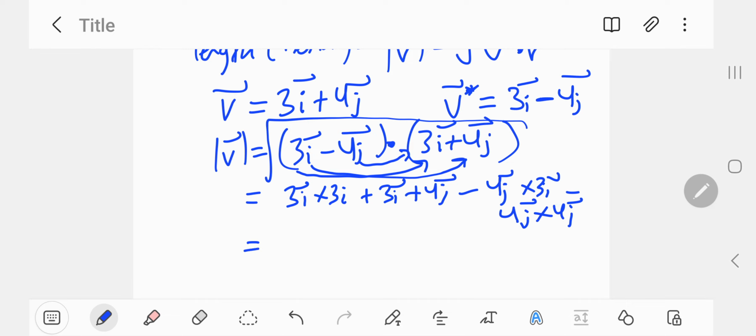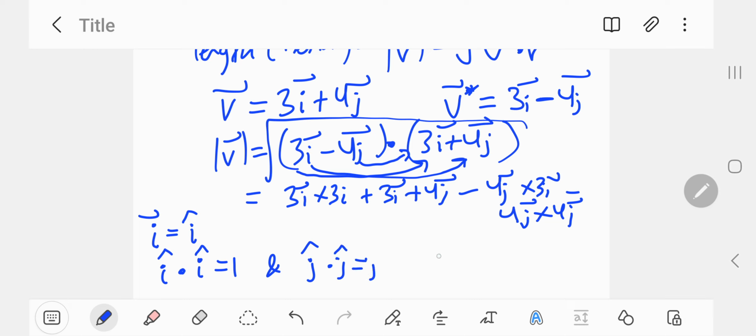Now I should also mention that with unit vectors, if you take the dot product, technically speaking, this should be this. It's really the same thing, same meaning, same notation, i hat. When you take the dot product of the vector i hat with itself, you just get 1. And similarly, j with itself, you get 1. If, however, you have something like this, you will get 0.